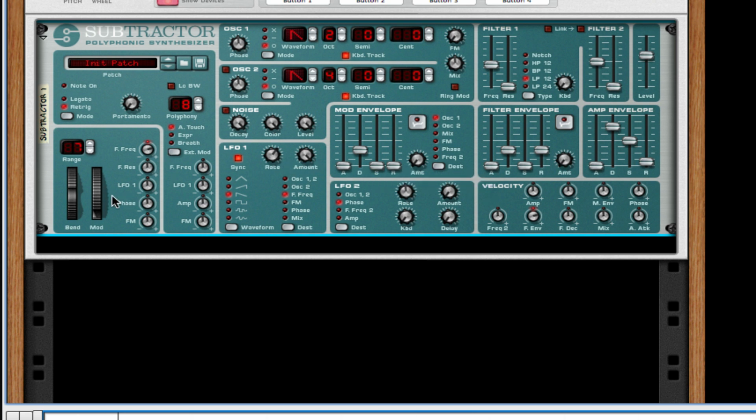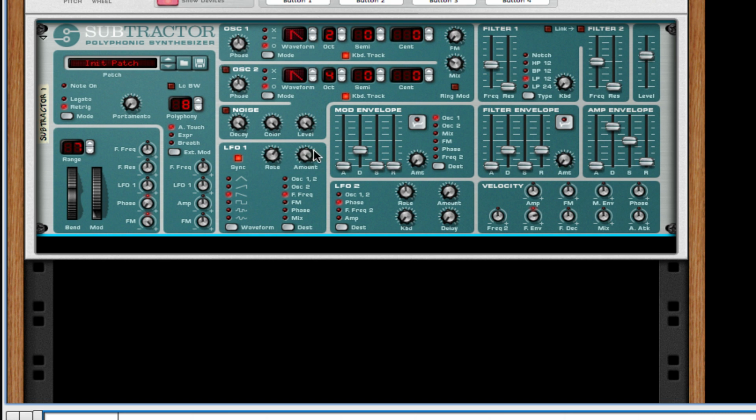So our modulation, we're going to take the phase all the way down to the left and the FM attack amount all the way to the right, and turn up the frequency all the way to the middle. Now, if we have a listen, we should have the basis of our patch. Also, I forgot to take down the mix a bit, so about 40. So that's the basis of our patch.